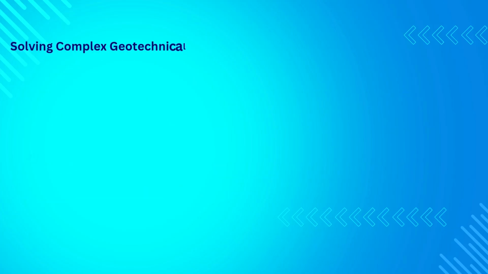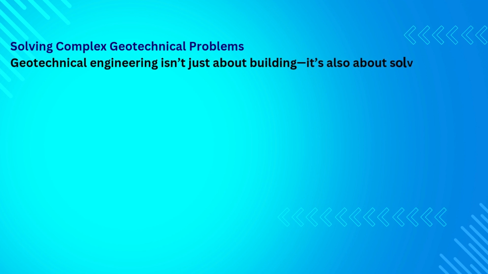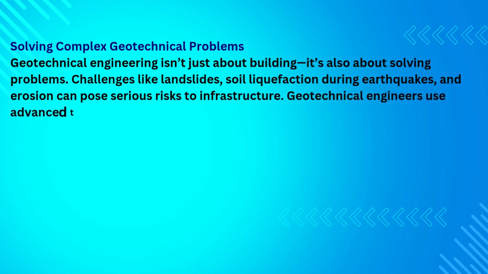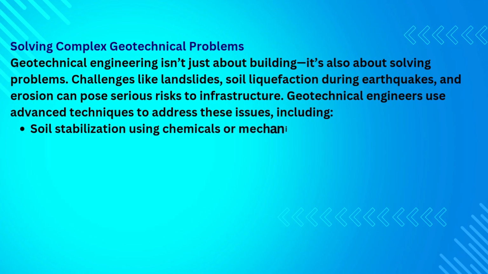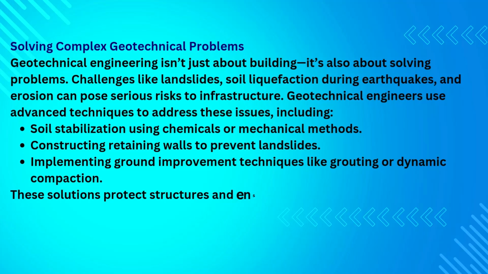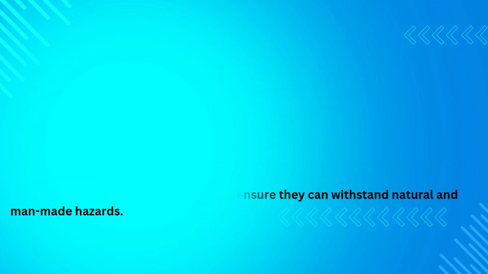Solving complex geotechnical problems. Geotechnical engineering isn't just about building, it's also about solving problems. Challenges like landslides, soil liquefaction during earthquakes, and erosion can pose serious risks to infrastructure. Geotechnical engineers use advanced techniques to address these issues, including soil stabilization using chemicals or mechanical methods, constructing retaining walls to prevent landslides, and implementing ground improvement techniques like grouting or dynamic compaction. These solutions protect structures and ensure they can withstand natural and man-made hazards.